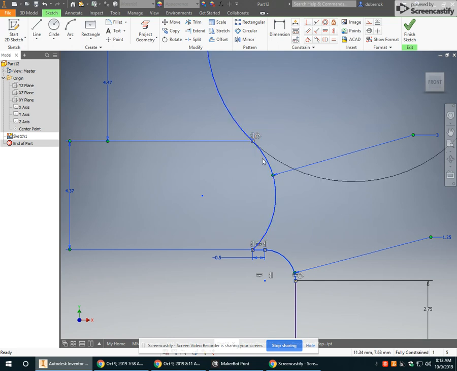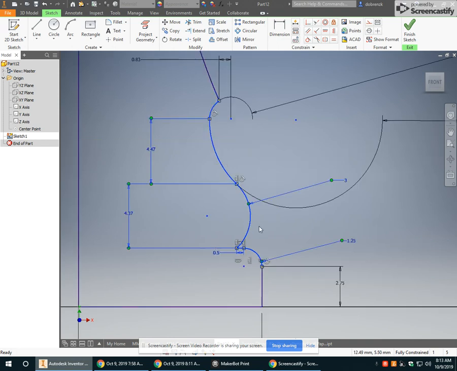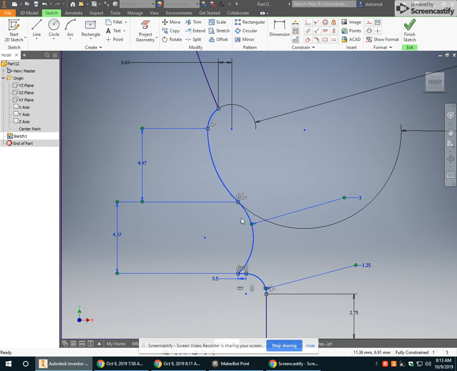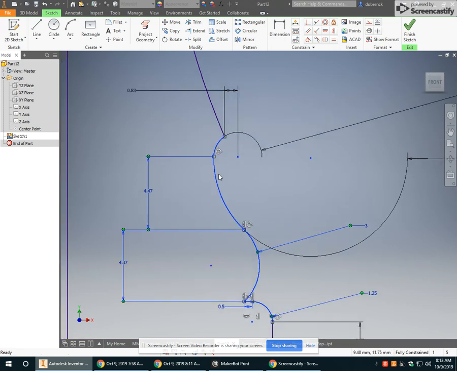As you can see, the two endpoints of this arc are vertical. That's an important one. Another one is this vertical for this arc between this endpoint and the center point. And I also have a horizontal between the same center point and the endpoint on this side. These are absolutely critical. If you don't have these, it's just simply not going to work. You're going to have green lines. It's not going to look right. The constraints are what tie everything together.